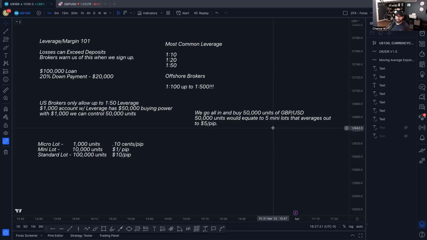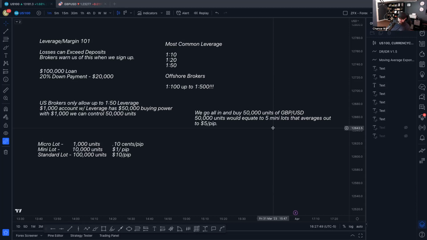And then on the same hand, if it goes in your direction, it might just skyrocket and then you made a small fortune, right? But you can't think like that. A trader needs to have probability, statistics, data, all the odds in his favor. And if you're just going all in with these Hail Mary trades, you're a gambler, you're not a trader. So I just want to clear that up.